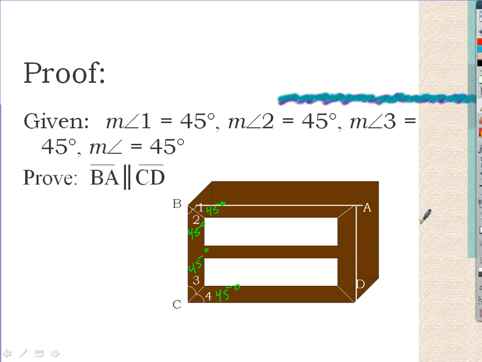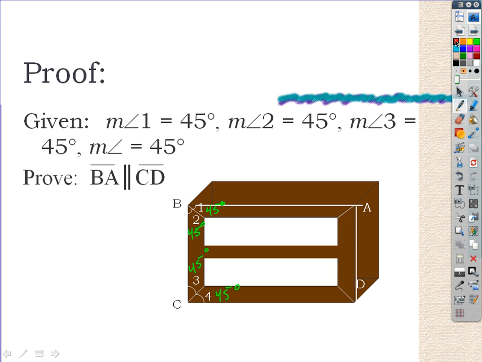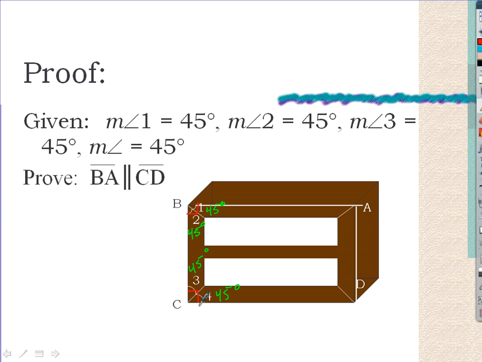Okay. Because if I add those up, 45 degrees and 45 degrees makes 90 degrees. Aha. Okay, so then we're able to do something like this. We know that this is a right angle up there, and that's a right angle down there, right? And now what? If those are right angles, what does that tell you about line BC, for example, and line AB?